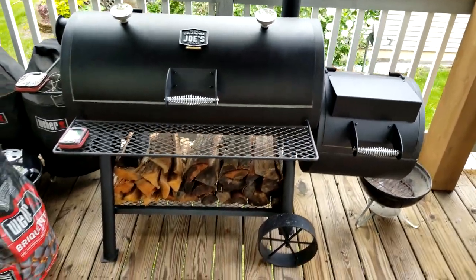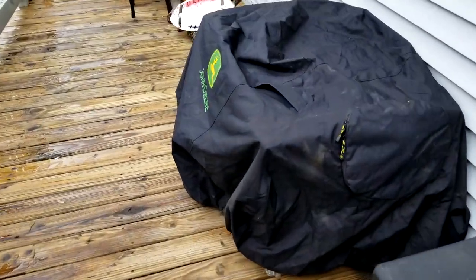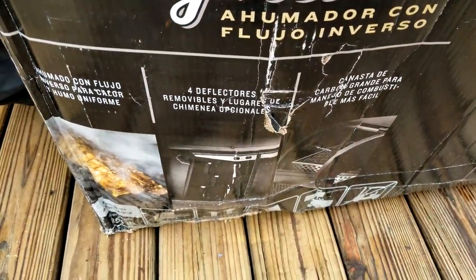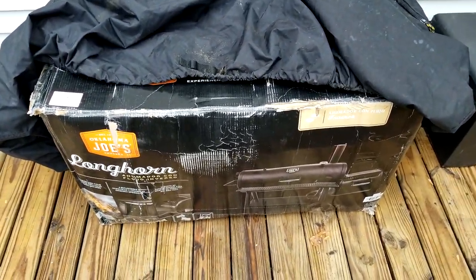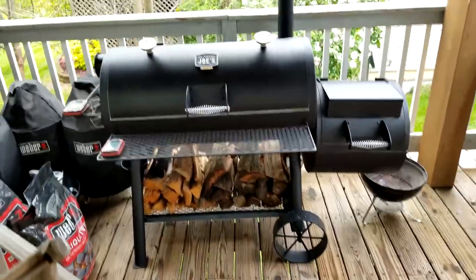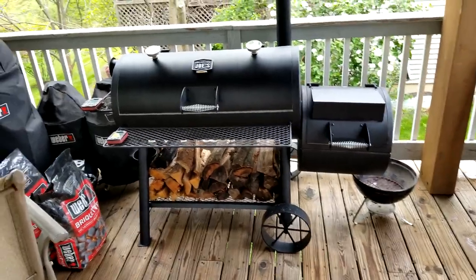Amazon was really nice and sent me a replacement, which I received yesterday. But five minutes after the delivery guys left, I opened the box and the bottom was completely open — there were open boxes inside, so it was obviously a returned item. I was very disappointed. I called them right back and they had no problem sending me another one. Now I'm waiting for them to pick up the bad replacement and bring me a new one on Tuesday.